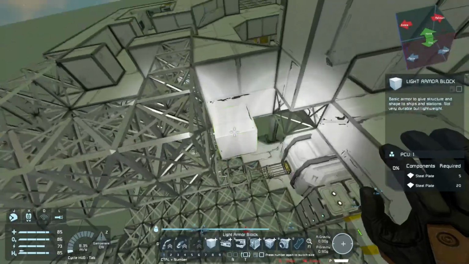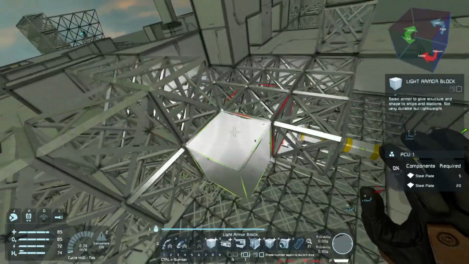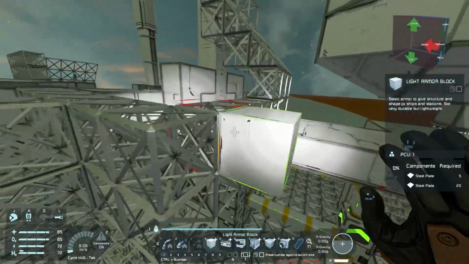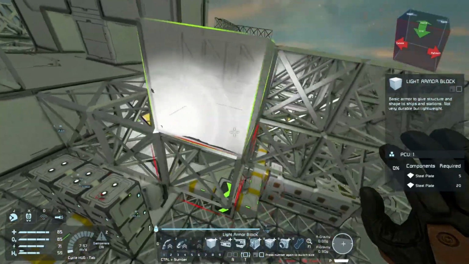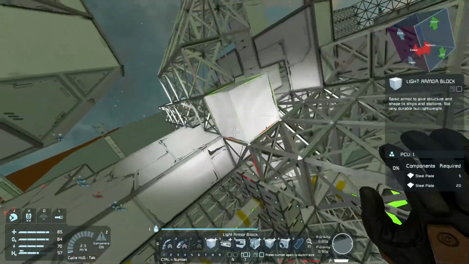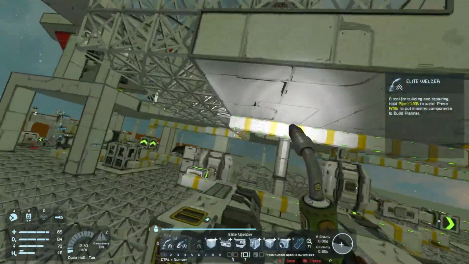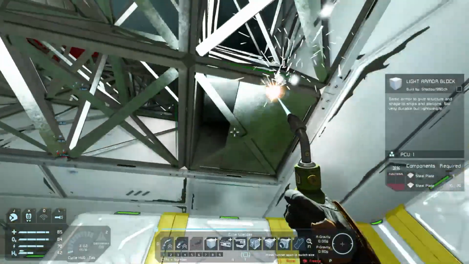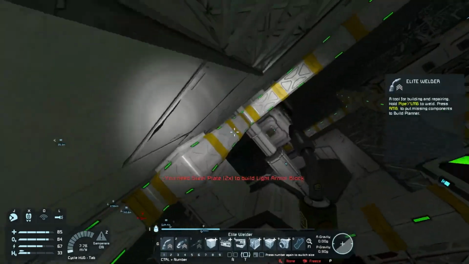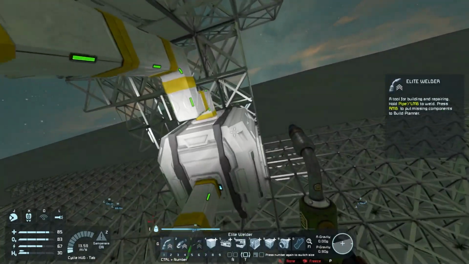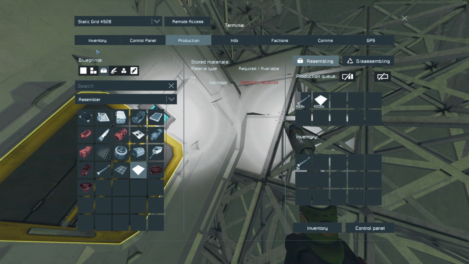There we go. Let's actually place these as well, like so. Gonna be like that, I feel. Just little rooms right there. Yeah, that makes sense. Okay, let's start welding all these floor plates here. I think that's the first step here. It's getting these done. Okay. Gosh darn, we need a lot of steel plates, don't we? Now let's produce some more.